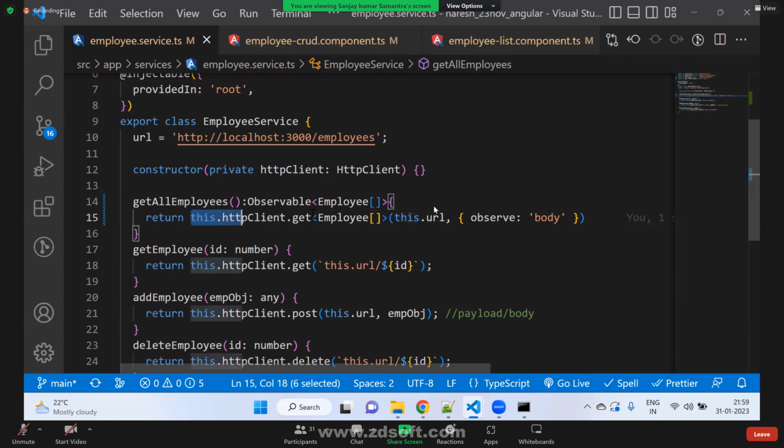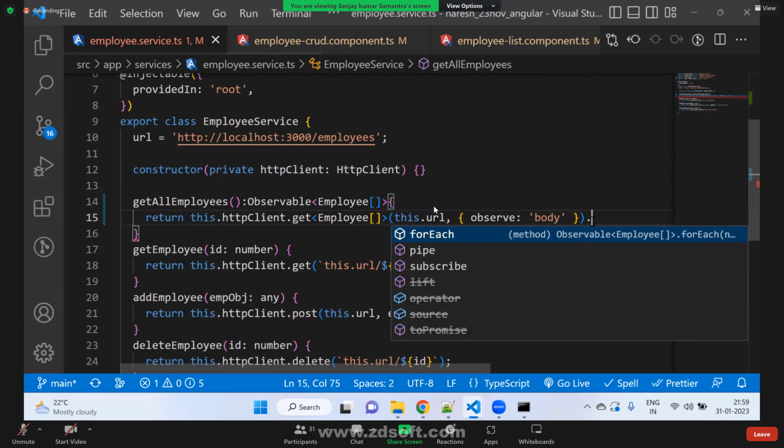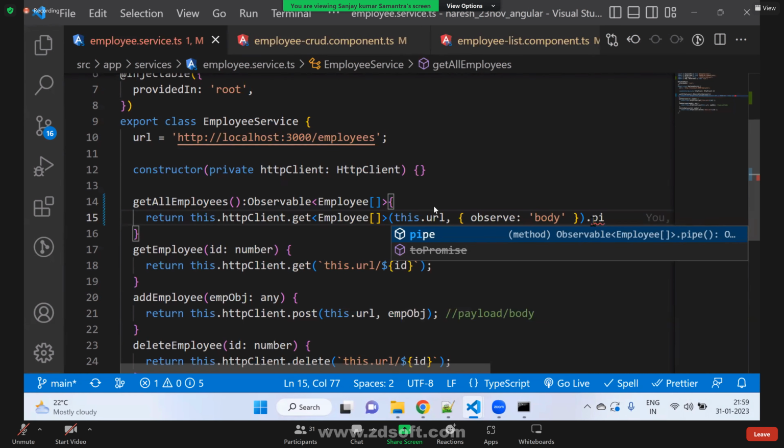Let me explain what are we doing. This dot HTTP client dot get this dot URL. If I hit this URL, observe body means it will make sure that the structure is maintained. Once we get the array of objects, we have to convert them to array of employees. To convert them in RxJS, in observable, we have something called pipe.